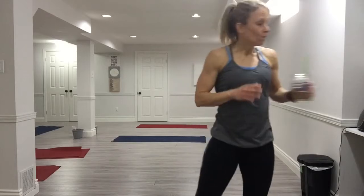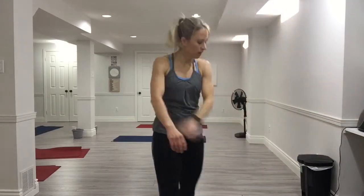So you can stop or you can do this last bonus, okay? This is thrusters. With the dumbbells, it's gonna be challenging because we're gonna squat and then press with the weights over our head. So if you find that you need to stop and give yourself a break or maybe just drop your weight, that's okay. All right, 1 minute.